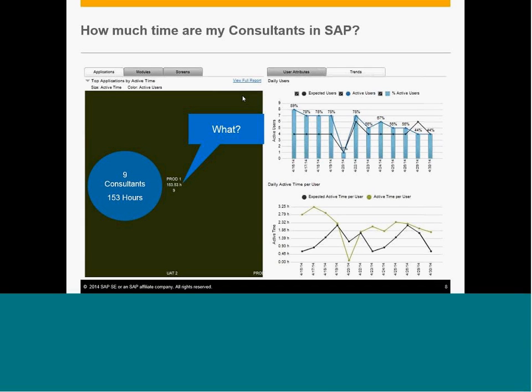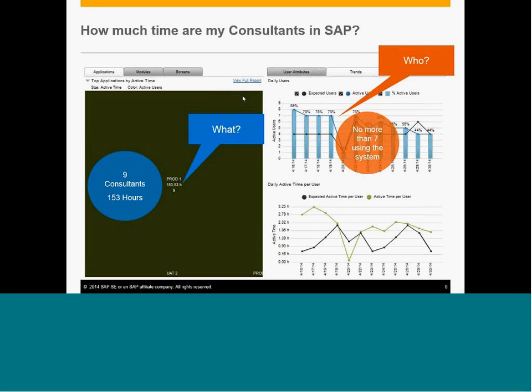What are they doing? So instead of having the consultant document everything, we could just put an agent on their machine and really capture all of those things that they're doing in the dev system and testing. And after they're gone, I have a record of what were all those things they were doing? What were the processes they went through in SAP to bring a better understanding to that consultant spend?